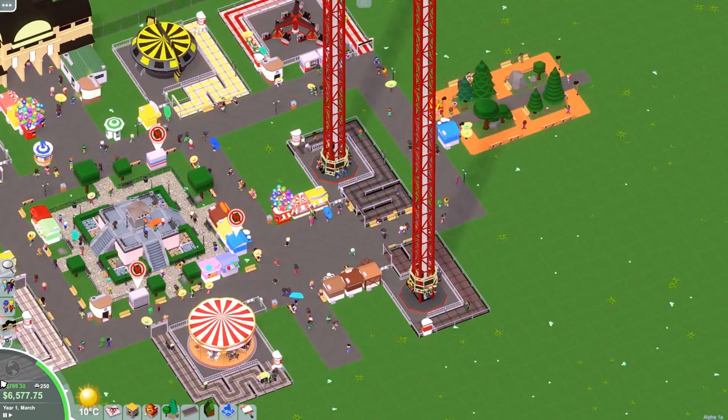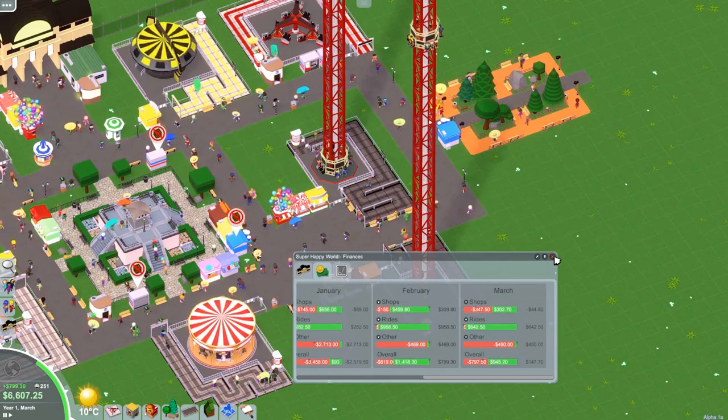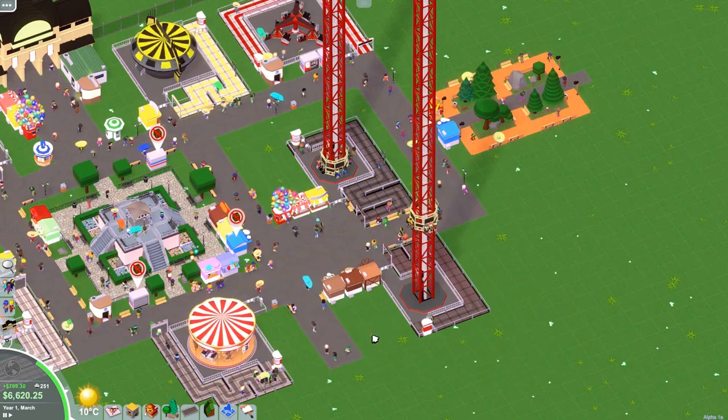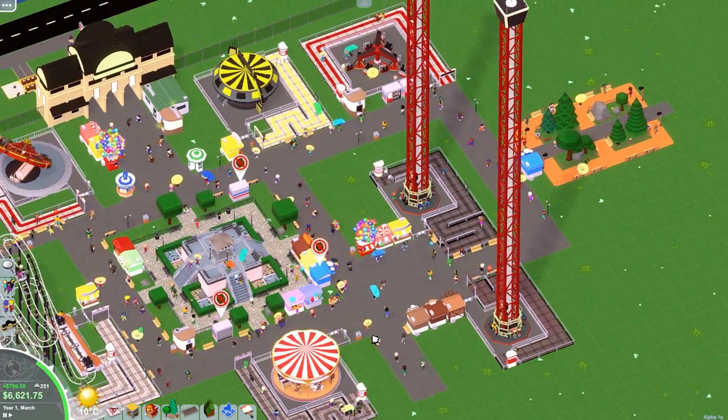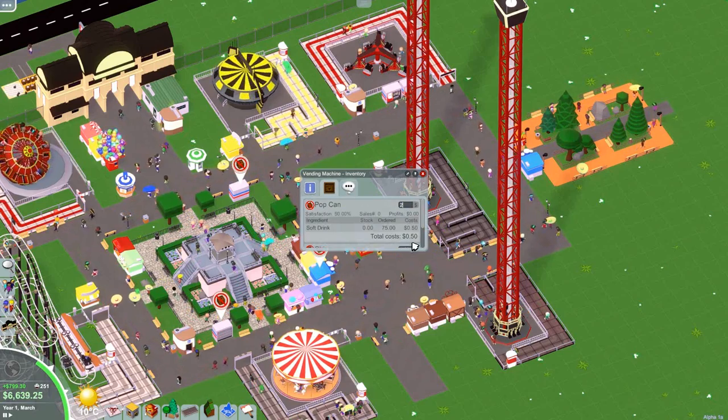Brilliant. Well, I think I'm doing quite well here. Got 250 people now. We're sort of making a sort of profit. They really like vending machines. In fact, I need to go around putting the prices up of everything in the vending machines, don't I?